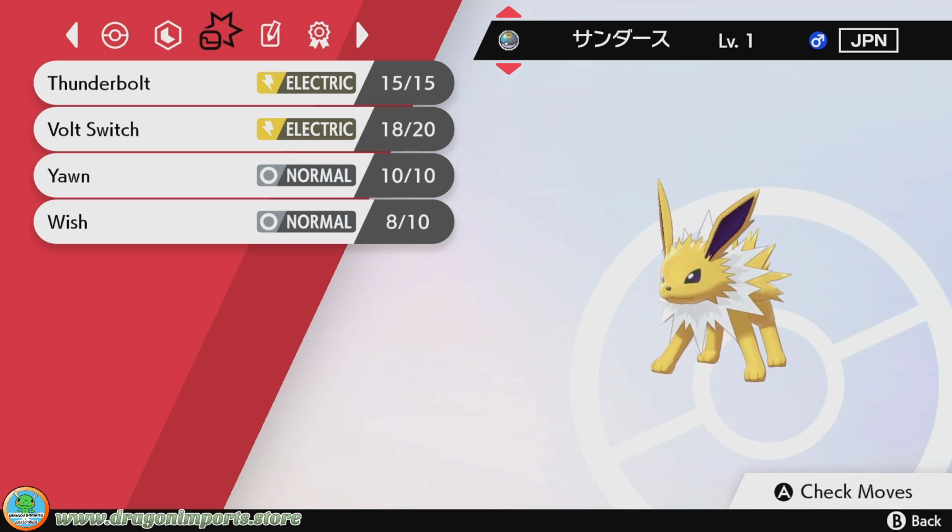So kind of the idea here with Jolteon is to set up either Wish or Yawn and then Volt Switch away. So let's say you have a Pokemon in your party that's at about half health. You'll set up Wish, and then if you live through Wish, you'll Volt Switch, get an attack in, and it's 70 attack, which is pretty good, and then force a switch out. Once the new Pokemon lands in, it will be healed by half of Jolteon's max health, which is pretty cool.